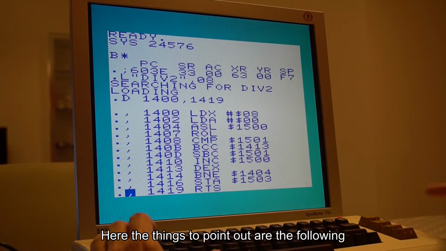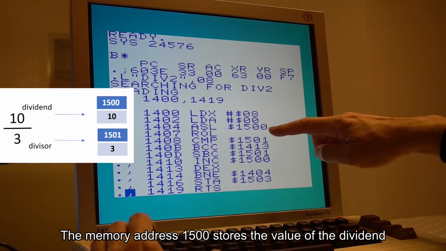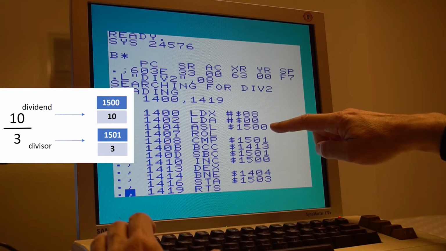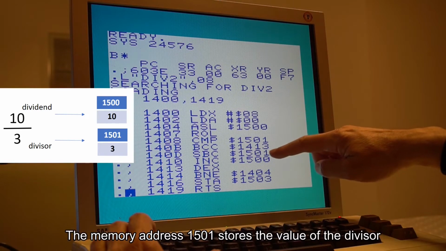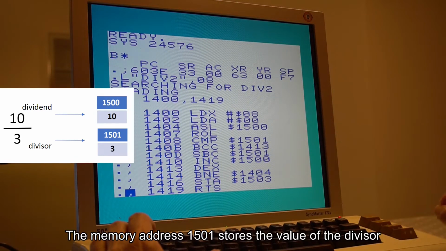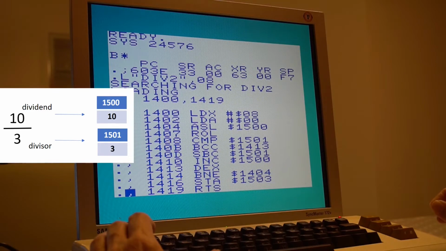Here, the things to point out are the following. The memory address 1500 stores the value of the dividend. The memory address 1501 stores the value of the divisor.